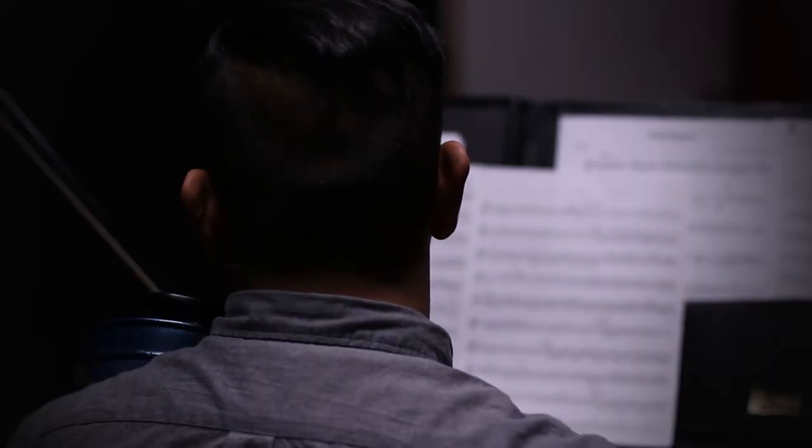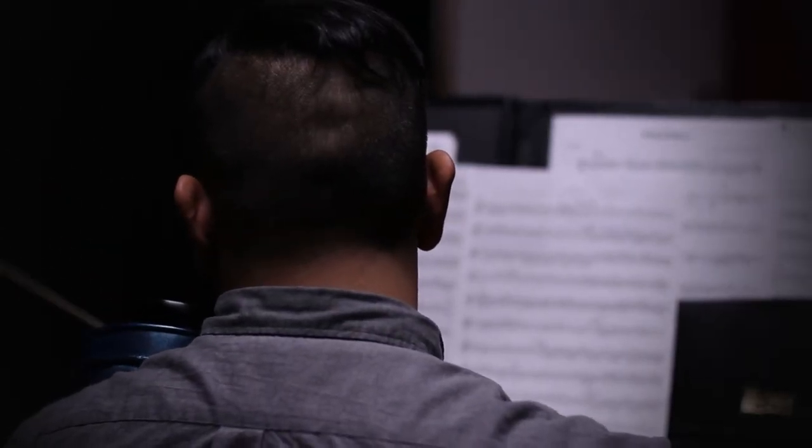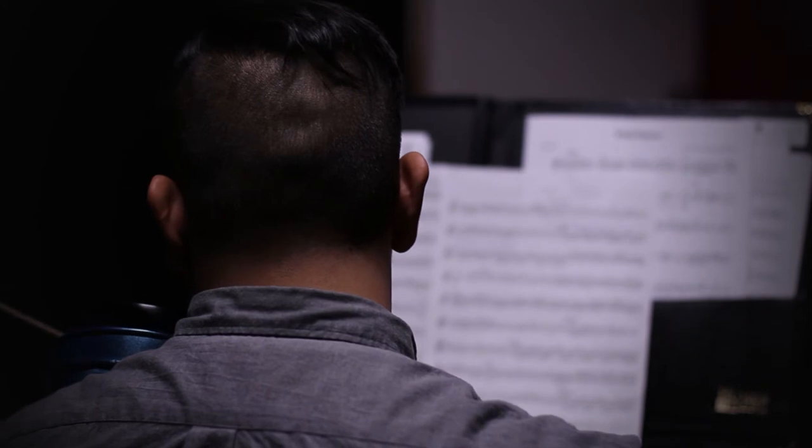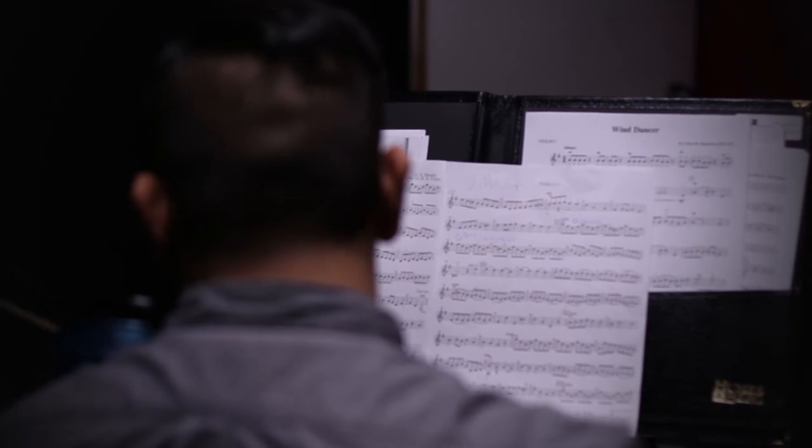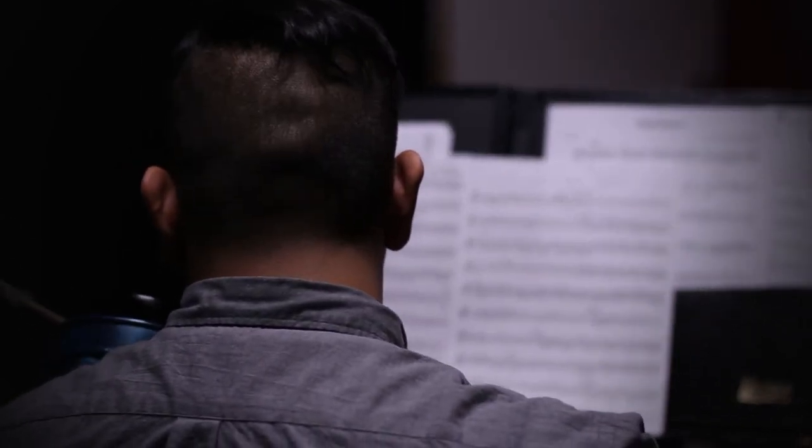Am I going to continue playing the electric violin after high school or as a hobby? I guess — it really just depends upon what happens these next two years. If I get accepted into a college that has me working all the time and far away from home where I might not have my own space to be loud like I want, probably not. But if I go to Fresno State, I probably will. I'll probably still be in my parents' garage playing as loud as ever.